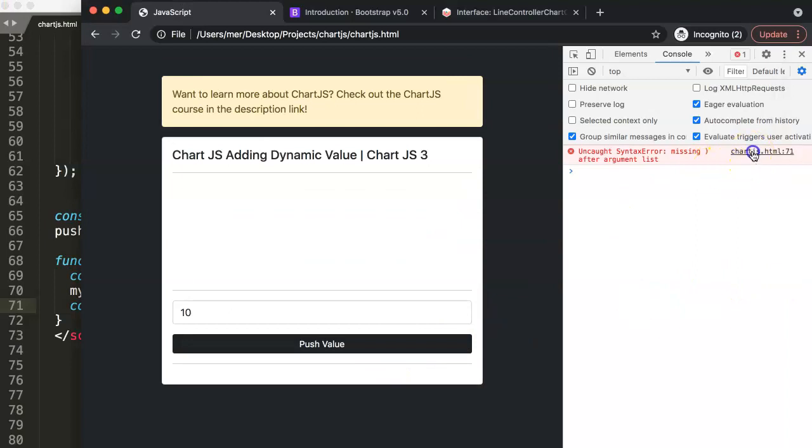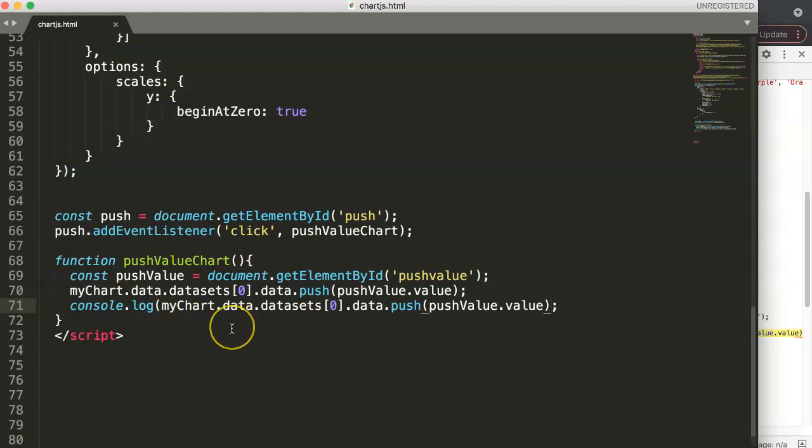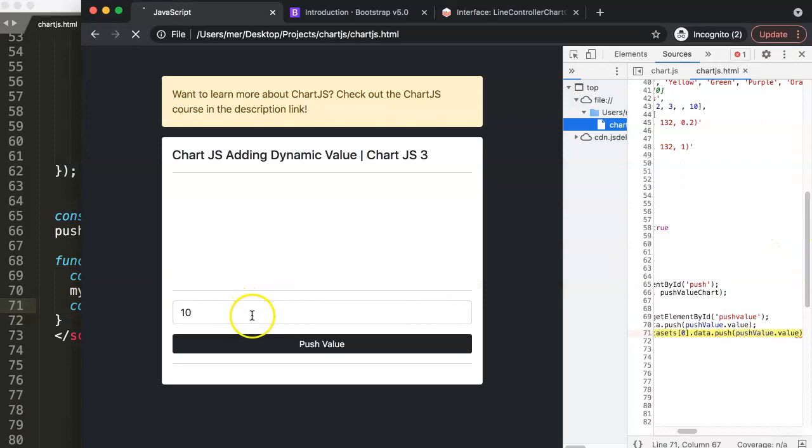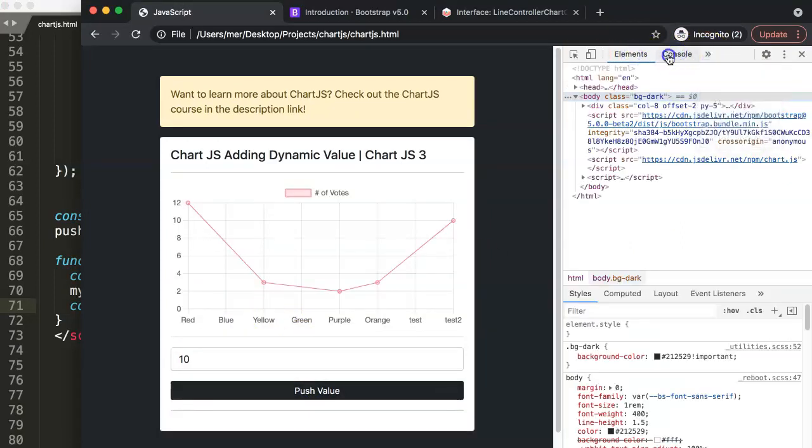Oh, syntax missing. What kind of syntax are we missing after the argument? Console log push. Oh, all right. There we are. We have that. Where is our console? There we are.